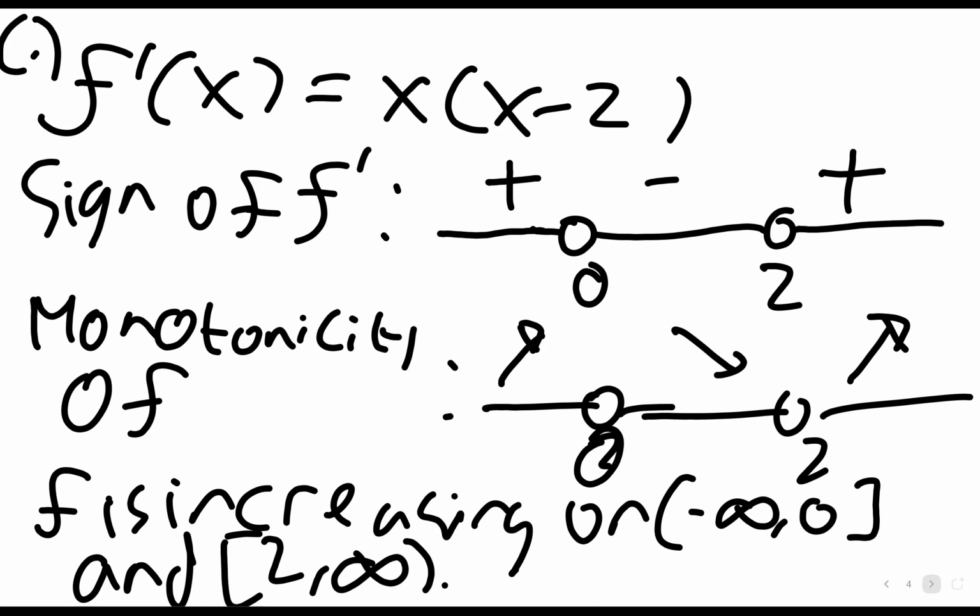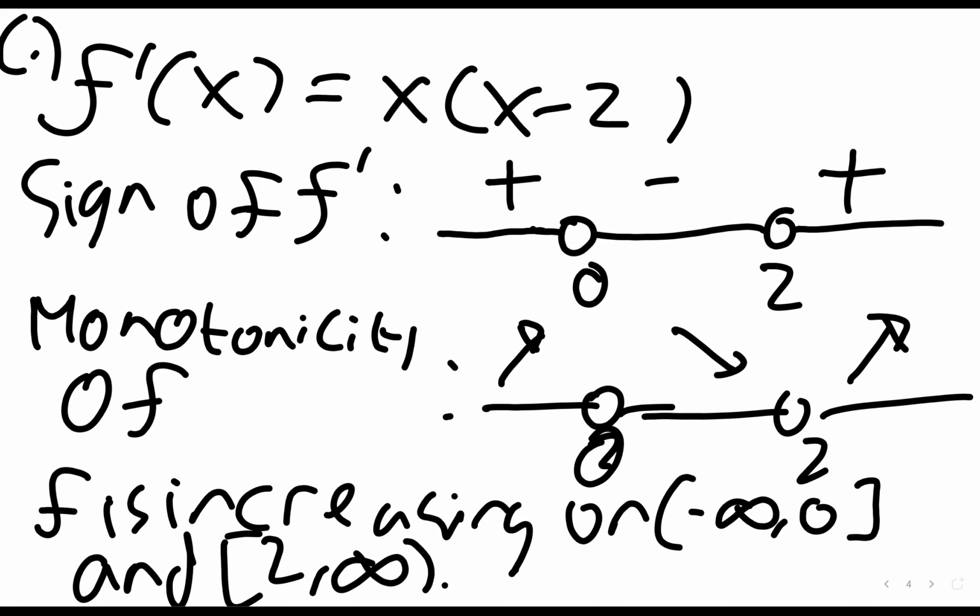On the other hand, at 2, if x is in between 0 and 2, you'll see that f of x is decreasing. Then after x equals 2, x greater than 2, the function is increasing. So after decreasing and then increasing, we have a local minimum value. So f(2) is a local minimum value. So yeah, it also answers question part E.